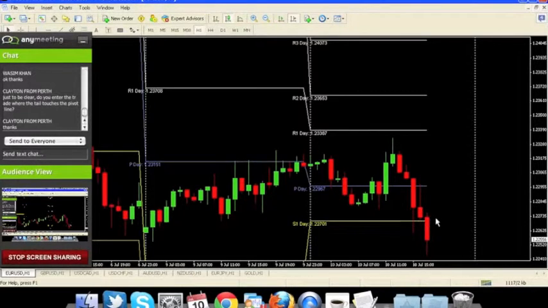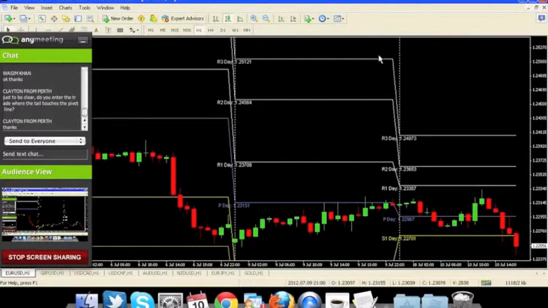Now, look. We're looking at Euro USD right now, right? Let me move this a little bit so we can see the whole chart here. 3 days worth of data we need to always see. Okay? 3 days worth of pivot lines. This is 1 day worth of pivot lines. This is yesterday's worth of pivot lines and the day before. We're on the 1 hour time frame. We're looking at Euro USD.